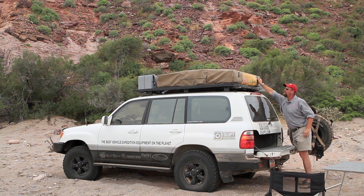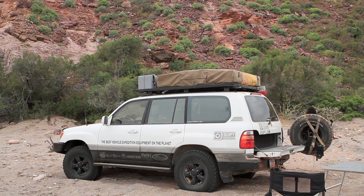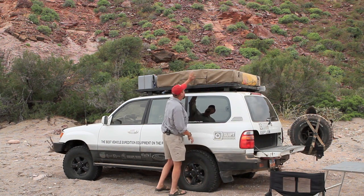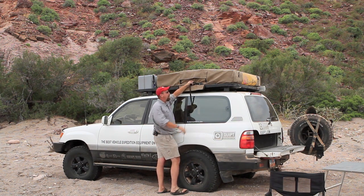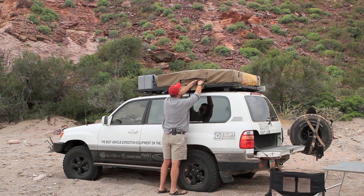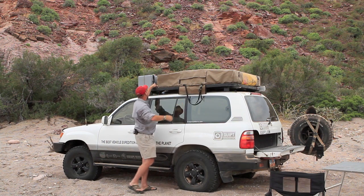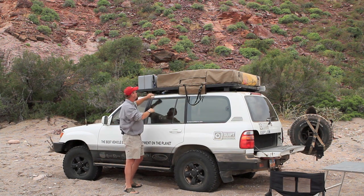The cover for the EZON Series 3 tent — in fact all EZON tents — is made from a 700 gram PVC material that has a UV rating of five years. It is a very heavy duty cover. We believe it is the thickest cover available in the market of rooftop tents. Now you open up this cover. The Velcro flap opens the cover up, and inside is a ratchet strap. The ratchet strap goes around the perimeter of the cover to each corner and around the tent to hold the cover in place. You tighten that all down, it holds it in place, works really well — reduces buffeting and keeps all the weather out.